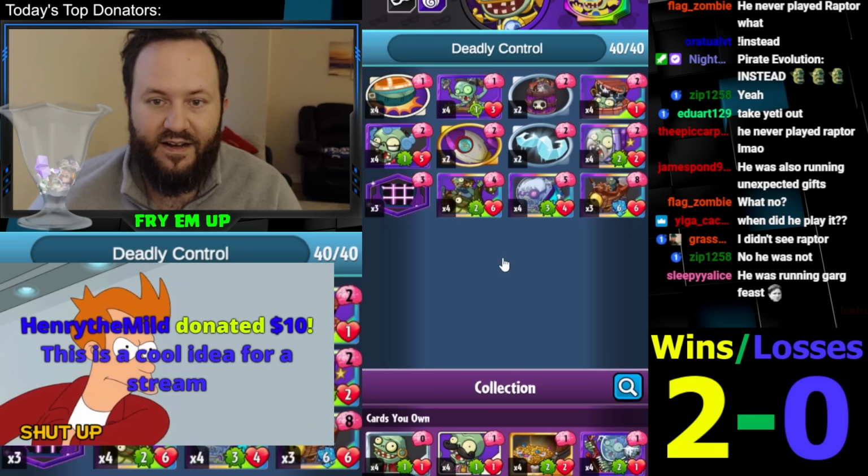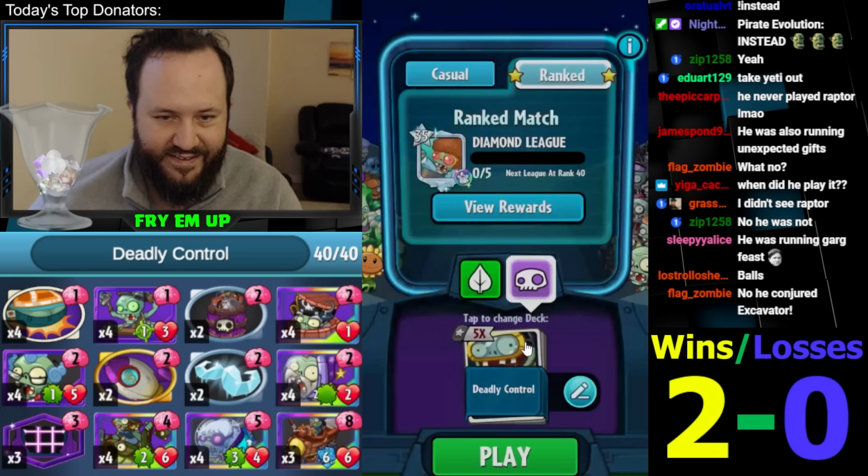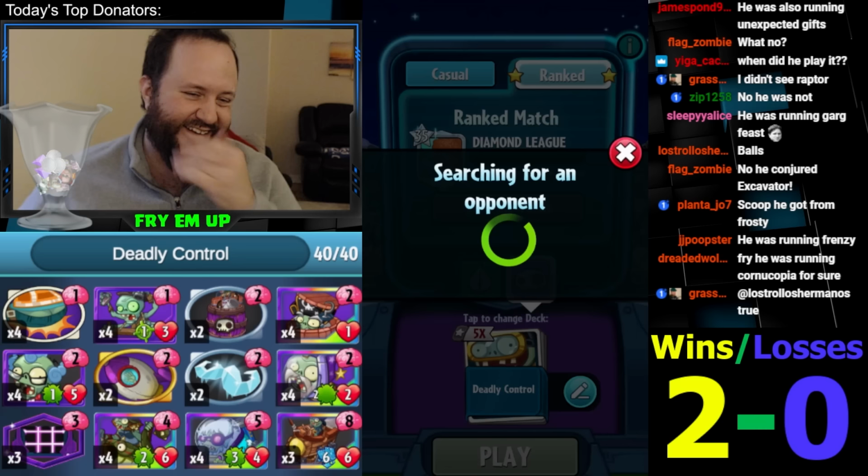He was running Scoopy Scoopy. Oh no, we're gonna ruin the deck if we run Scoopy. I'll just do it like this. I don't have to make the exact deck. He's running one copy of Excavator. Let's just go, guys. Oh, he got Scoop from Frosty Mustache? Okay, never mind. It wasn't even running. Of course he got it from Frosty Mustache. Of course he did, guys. I don't even have to check. It's obvious. Let's go.